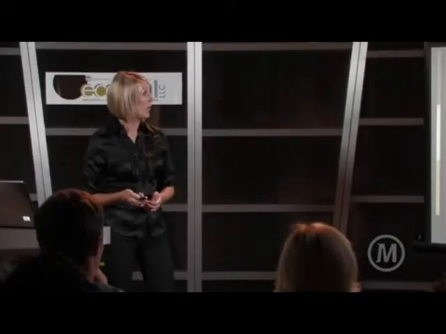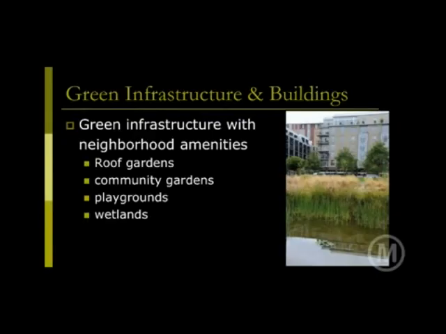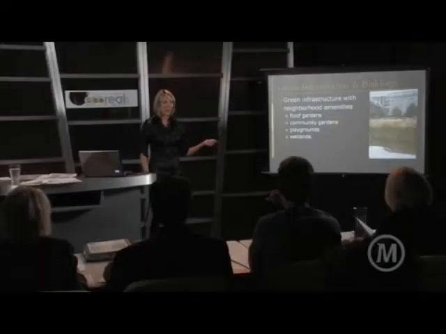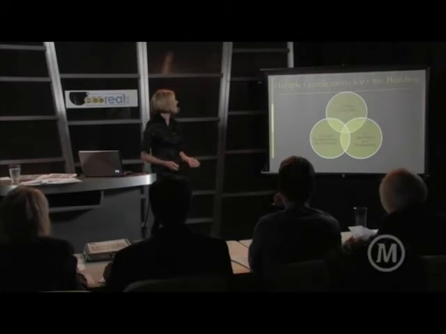Green infrastructure and buildings. So roof gardens can be a communal area, or maybe it's where a restaurant gets its food, like at the Burnside Rocket. Community gardens, playgrounds, even a wetland, a lot of biodiversity. You can't recreate that. You can't put a little fake pond on some grass and think you're going to get the ecological action you'll have in a natural wetland. These are very important parts of our ecology. And help with stormwater management, which is very important to this region. So maybe that's a good outdoor space for the Northwest.